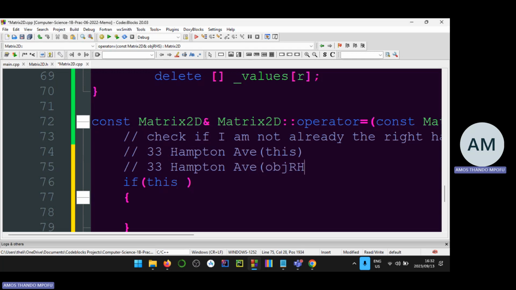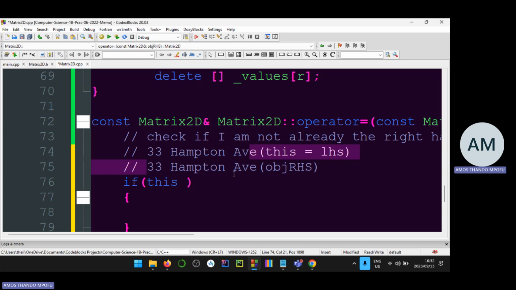That's obj right hand side, right? And remember, this one represents my left hand side, which is me, my current self. So what's going to happen is it's going to compare the addresses. Do they match? If they match, 33 Hampton Avenue, then it skips.